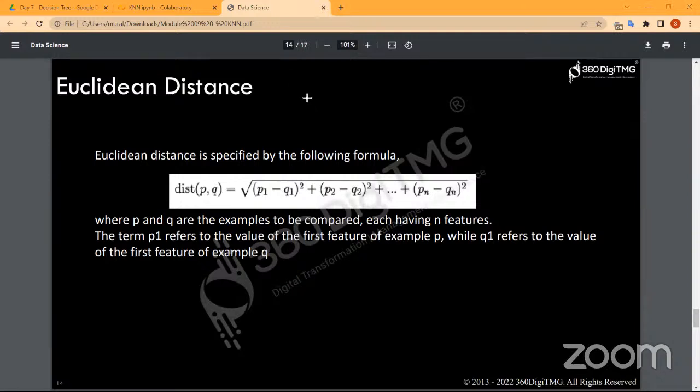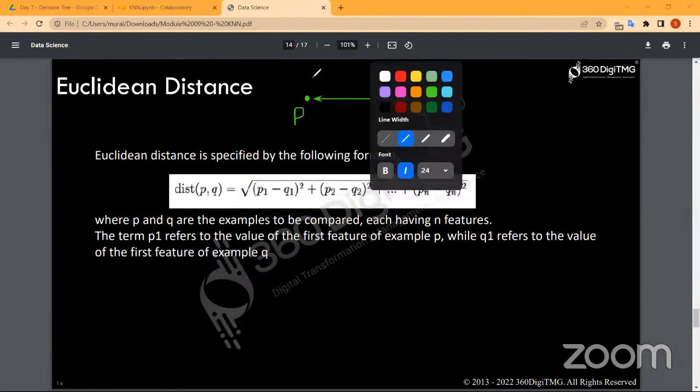Let me say P is a point, Q is a point. Let me write the names, P and Q. Now we have to find out the distance between P and Q. The shortest distance between P and Q is called the Euclidean distance, and the direct straight line is the shortest distance, right?